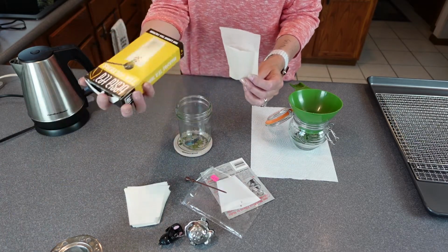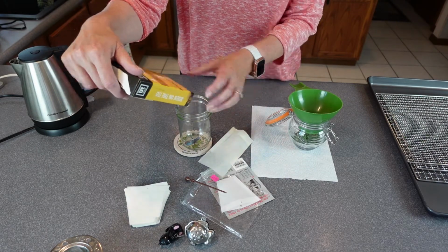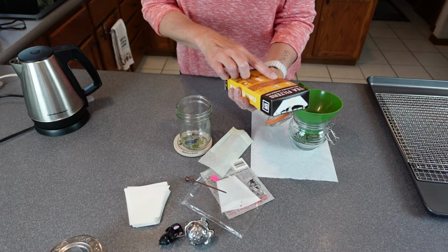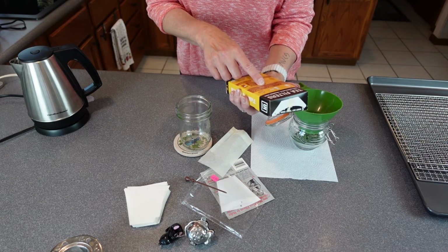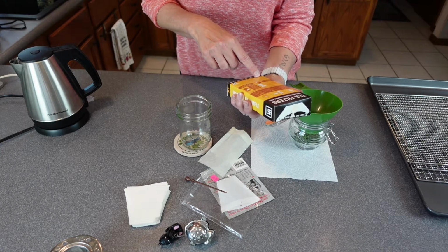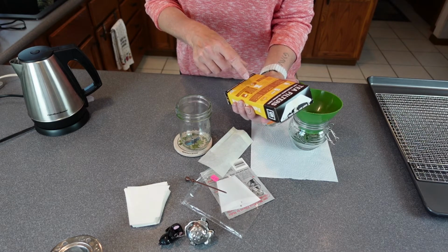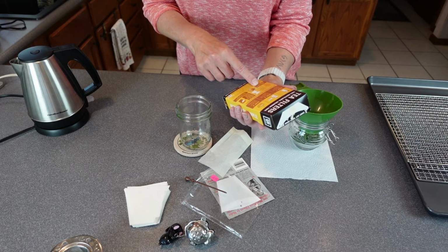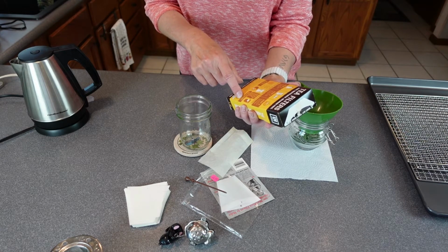I think I found this at like a TJ or Home Goods, and it just tells you, you know, step 1, 2, 3. So toss a fat scoop of loose tea in your filter, fold over the top, and then dip your tea in mug for 3 to 5 minutes and enjoy. And then it shows how you can put it in. So one filter brews 2 liters of iced tea, great for brewing jugs of sun tea, etc.